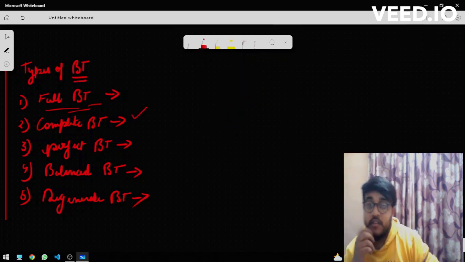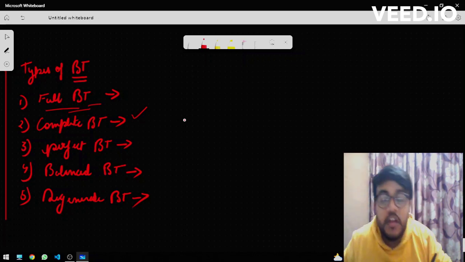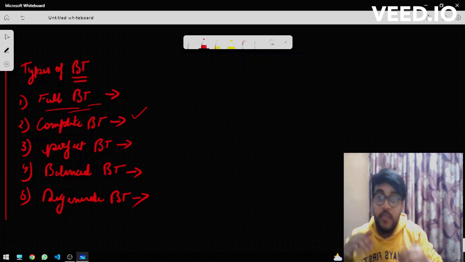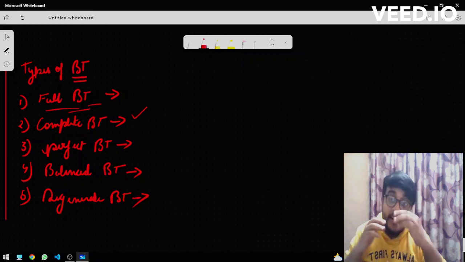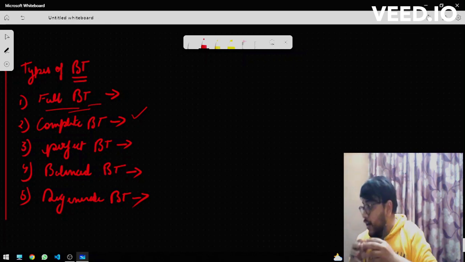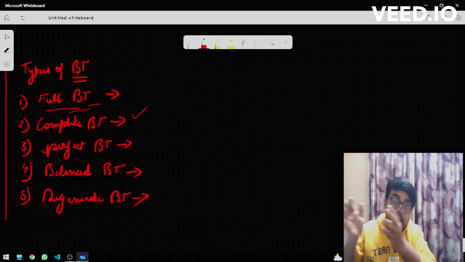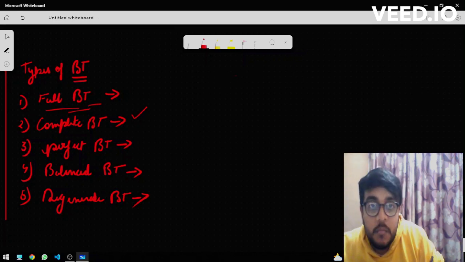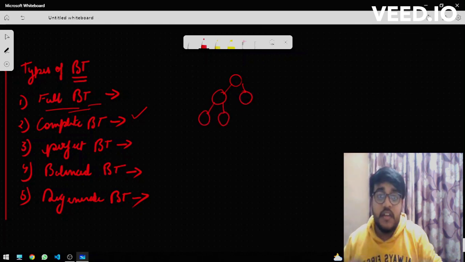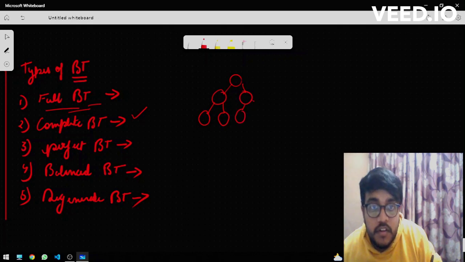Now the complete binary tree. A complete binary tree is slightly typical. It states that all the levels are completely filled except the last level, and in the last level the nodes have to be filled from the left side. Let me draw an example. Suppose this is a tree. Let me fill all the levels.